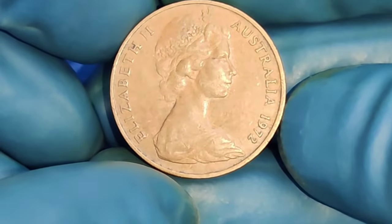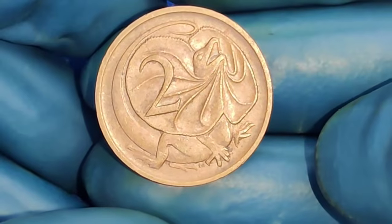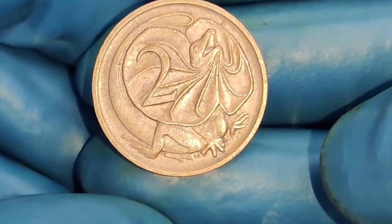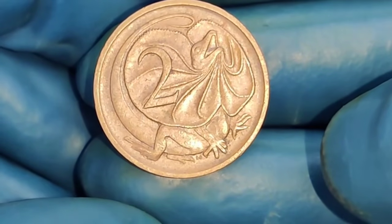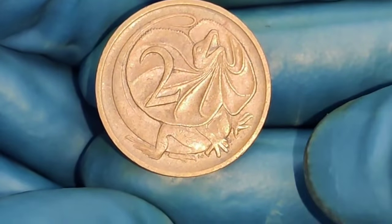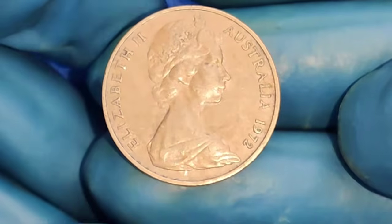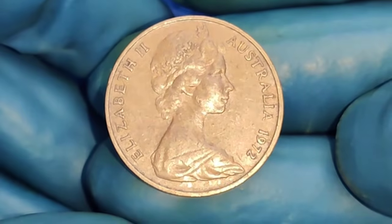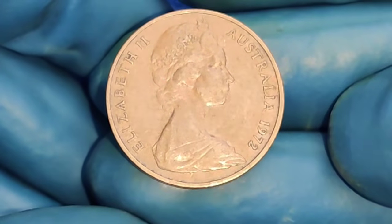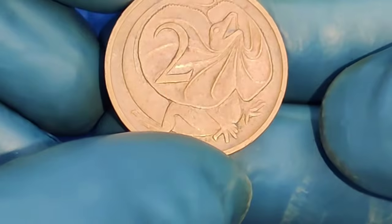Now, for the moment you've been waiting for. Just how much is this humble-looking treasure worth today? Sit tight, because this is going to blow your mind. As of the latest high-profile auction in Sydney, a 1972 Australia 2 cents coin in very fine condition was bid up to a jaw-dropping $127,000 USD. Yes, over $127,000. This isn't a theory. This isn't speculation. This is a recorded, confirmed sale, and the prices are only rising.